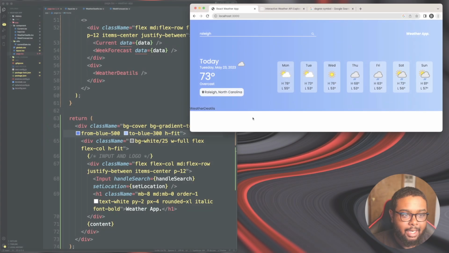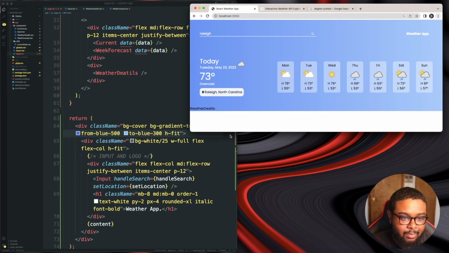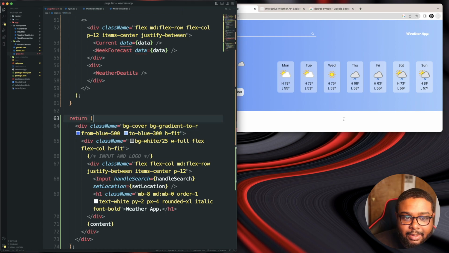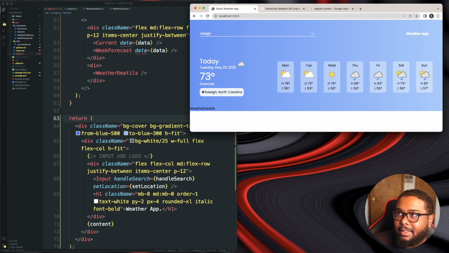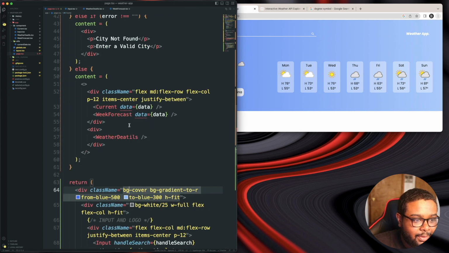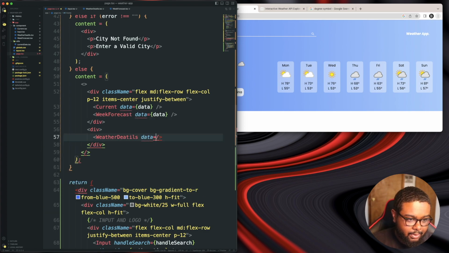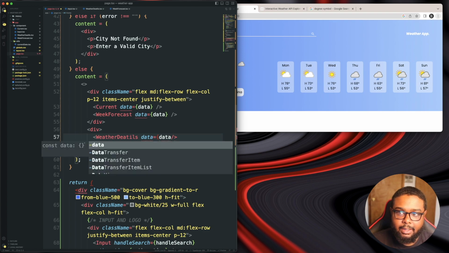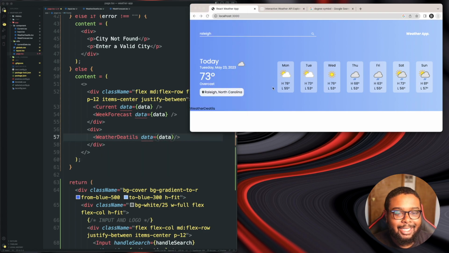All right. So now on to the last part. We're going to do these weather details. And this one is really easy to do. There's a lot of just copy and pasting. The file size is pretty long, but once we do one, we can basically just copy and paste the boxes and just change up the stuff inside. So we are going to need to pass down our data. Our data equals data. I gotta hurry up because I gotta go soon, but I'm taking my time though. I don't want to rush through it so you guys can get it.